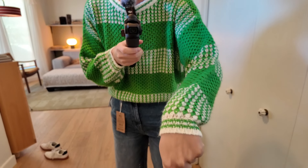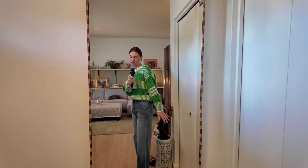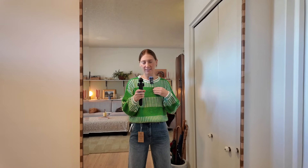Speaking of green sweaters — this is probably one of my favorite thrift finds of all time. There's no actual tag on this sweater, which makes me wonder if somebody made it by hand. The quality is really nice and it almost feels handmade. I don't know — maybe it's a Shein sweater, maybe it's from H&M — but I think it's going to be really fun to wear throughout fall and winter. This is what I meant when I said I wanted to add more character and personality into my closet: pieces that are comfortable and stylish but have a little bit different of a pop to them, something you don't see everybody wearing.